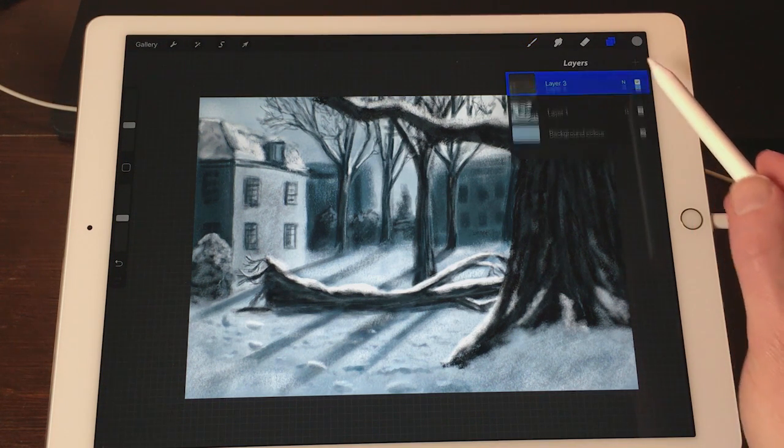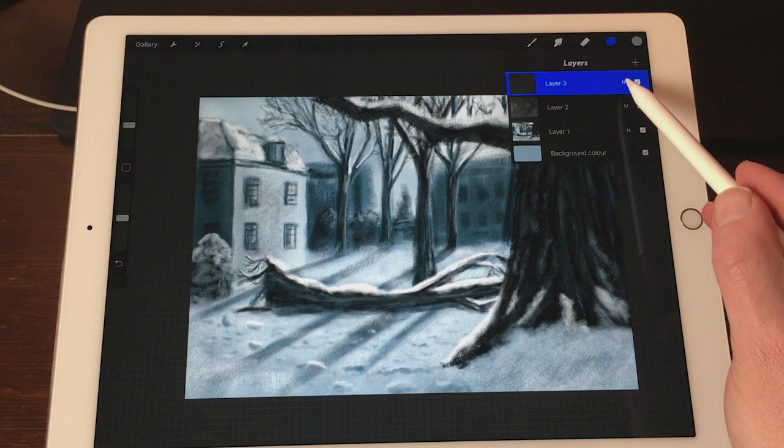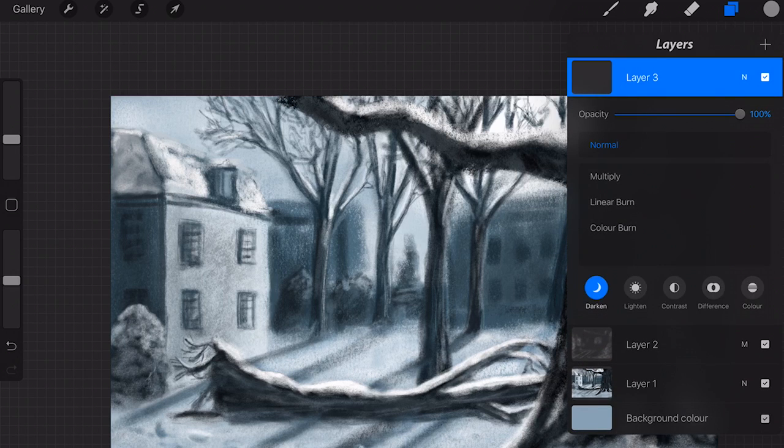And on top of that I'm going to add another layer, and I'm going to set that to lighten, and that's for the highlights.